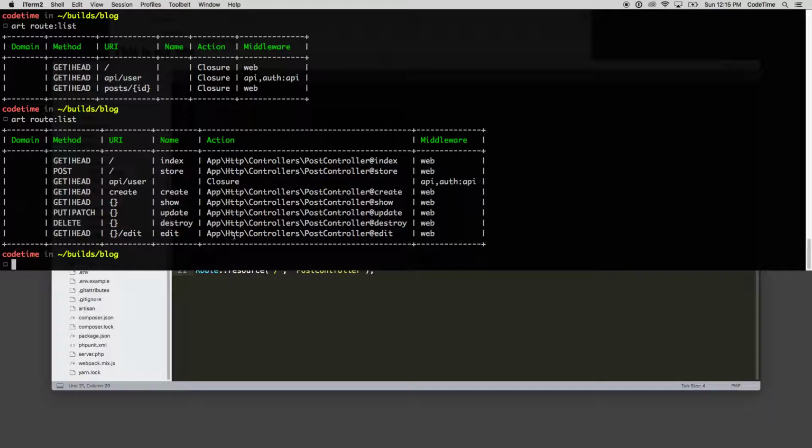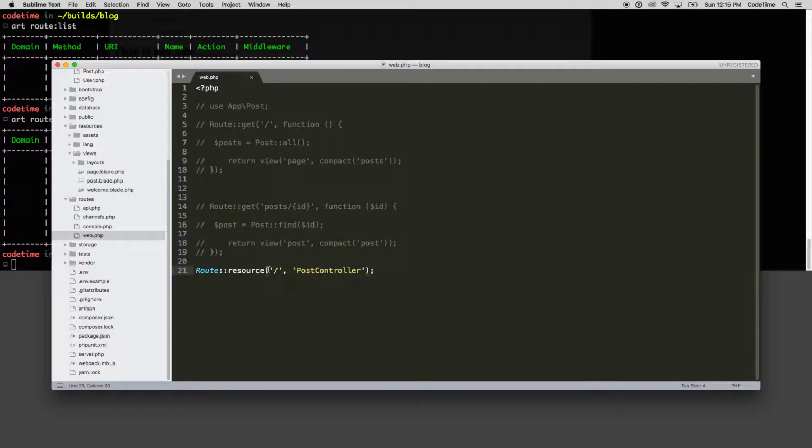And here you can see the methods that are being used for that and the actions here. So this is app HTTP controllers, PostController hits the edit method. And you'll see this at symbol, that means it's going to reference the method. So here's the controller or class, and this is the method inside of it. Here you can see the middleware where we put all this inside web, so it's all running with web. So pretty awesome because this one line is going to do all of this and we don't have to write all of this syntax, and it keeps our web routes file very clear.